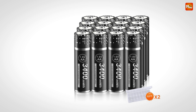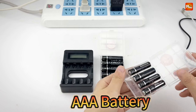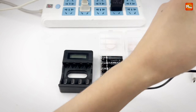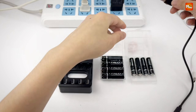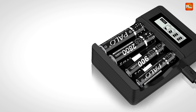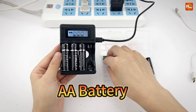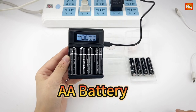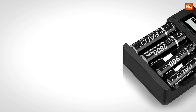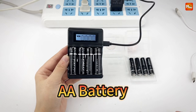The Palo AA rechargeable battery comes with 6 security protections, including full automatic power off. You can charge your devices without worry. In a world where safety is paramount, Palo has ensured that you can recharge without the fear of accidents. Pros: stable voltage, low self-discharge, fast charging, and durable. Cons: memory effect.